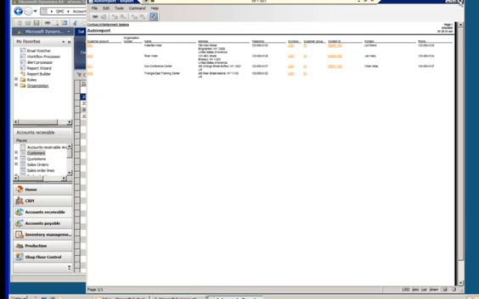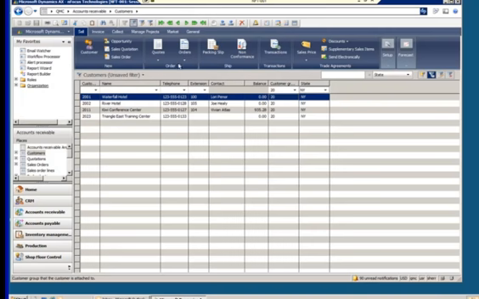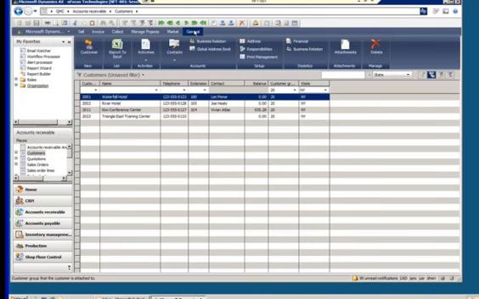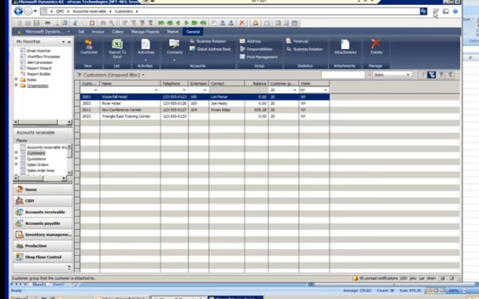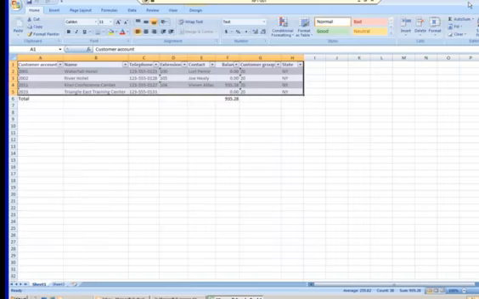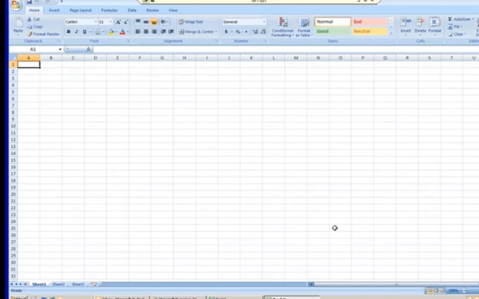Now, another way I might want to send the information to them is actually through a spreadsheet. So I can come over here to the General tab, click on Export to Excel, and you'll notice right behind the screen here, Excel came up with the filtered results of my inquiry and automatically pasted that into a new Excel spreadsheet. Notice it even totaled it for me. If I'm using Microsoft Office 2007, I have connectivity between Excel and AX.